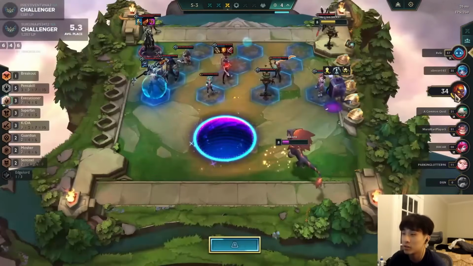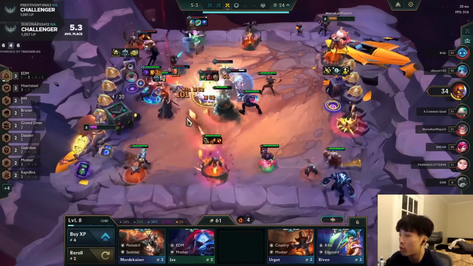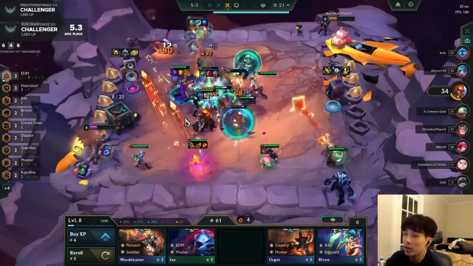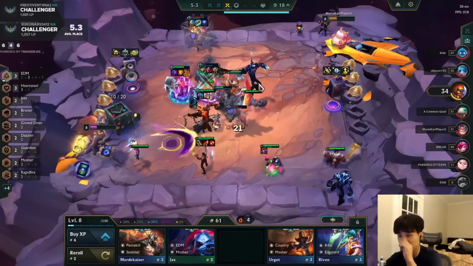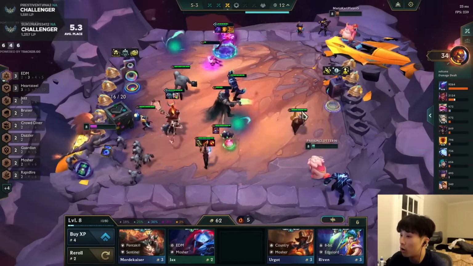I have 3 lives, I need to sack 3, so that means I need to win at least one of these next rounds. I want one of these next 3. My board, I can't die in 2 turns this stage. There's no way I take 17 each turn with a board like this.